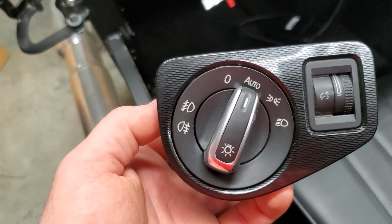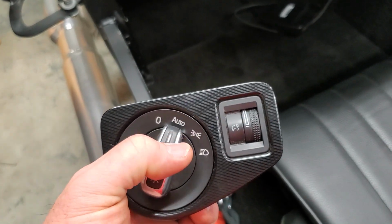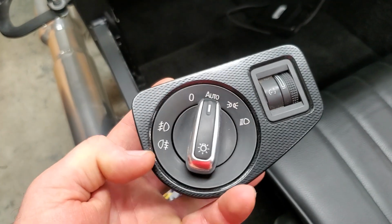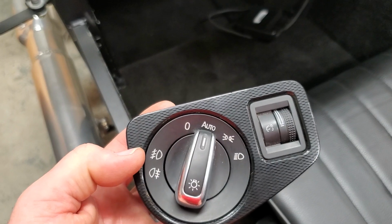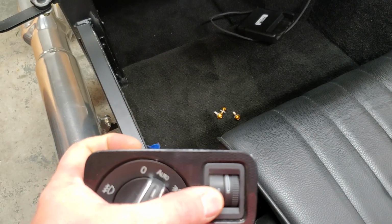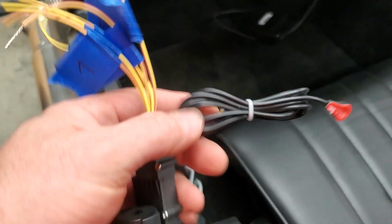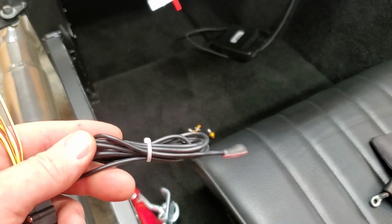This here is the headlight switch out of a Volkswagen Golf. I don't know what years, probably somewhere in the 2015s or something to that effect, but you've got an auto mode, and then you've got parking lights or headlights. And then these two modes over here are two different ones. This is European, so it has front and rear fog lights. So you get two options for fog lights on there. And then it also offers a dash light dimmer. And then you can also plug in for the auto. There's a part that they make. This is just a light sensor that will automatically turn on your headlights for you.